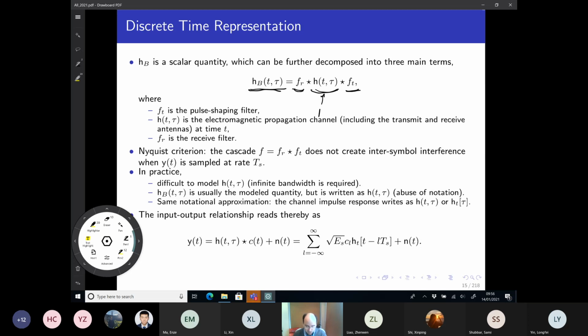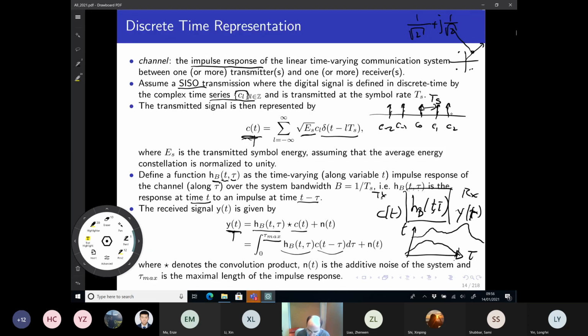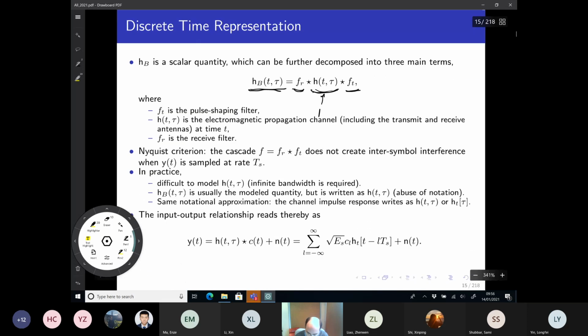And the way you do that, you design those filters, for instance, using raised cosine filters, that will enable you to have a communication system where, if h is equal to 1 here, you do not have interference between symbols. So what that means is that if you have this train of symbols here, and you convolve now with a raised cosine filter, you're going to end up with something that may look like this. I have the C0, C1, C minus 1, C2, C minus 2, sorry.